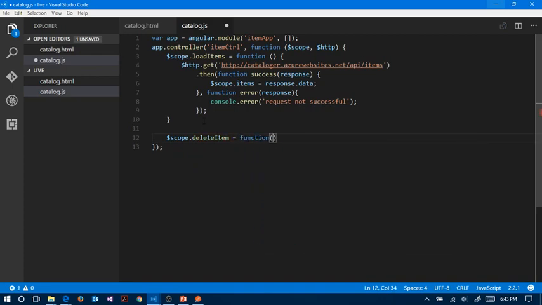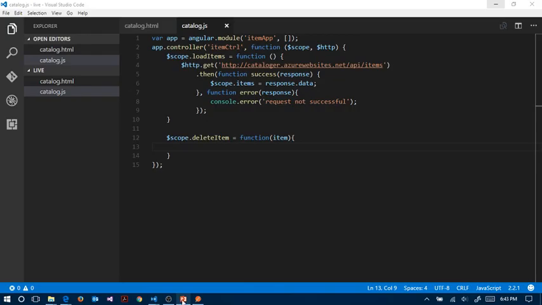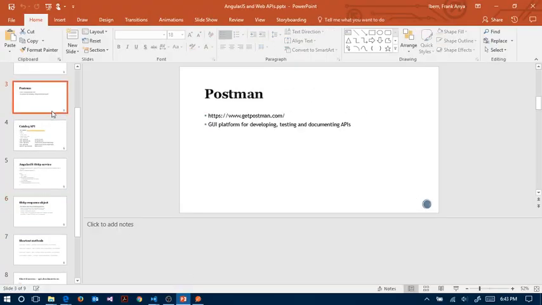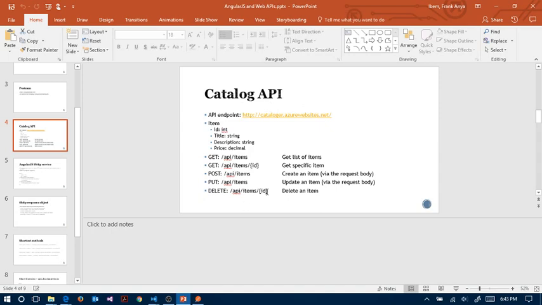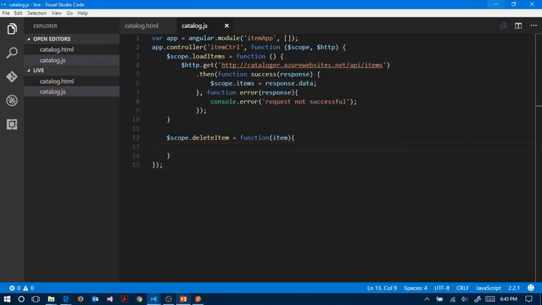it's a function and it takes an item as a parameter, the item that you're going to delete. And just like we did the HTTP get, the delete just needs, for the API that we're testing, if you want to delete a specific item, you just do all that stuff and the ID of the item you want to delete at the end. So here what we have is the object. That object has 4 attributes: the ID, title, description, and price. So we can get the ID from that object. So we're going to use the HTTP object again. So HTTP dot delete, and you have to put the URL here. So it's the same URL as the previous one.